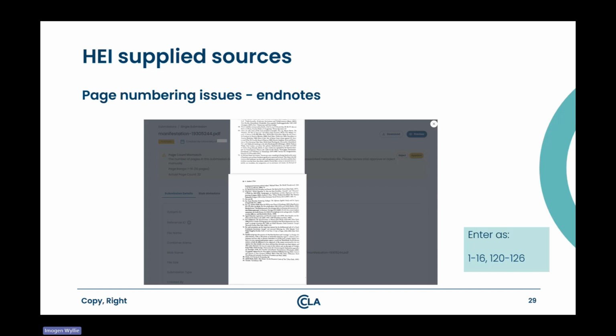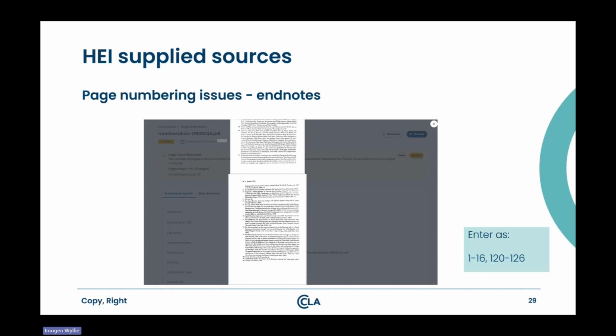So when they look at the preview, you can see pages 1 to 16, that's absolutely fine. But when they scroll to the end, they'll see the end notes. And so in that case, they're going to go in and they're going to amend and add the end notes. But of course, you could have done this in the first place, and this is how.